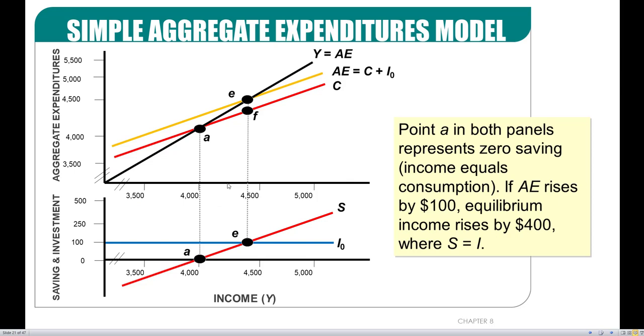First, let's focus in on this black line. This black line, once again, intersects the origin. It's a 45-degree line reference. It tells us that income equals aggregate expenditures. So Y equals AE. All the income within the economy has to equal all the spending. So that sounds something very familiar, doesn't it? So here, Y equals AE, and in order for us to have any semblance of equilibrium at all, we need to be intersecting this line right here.